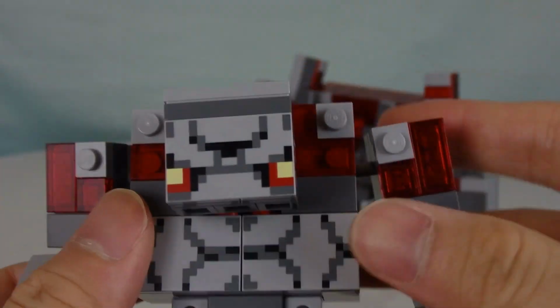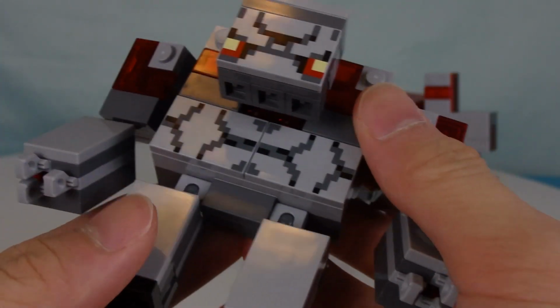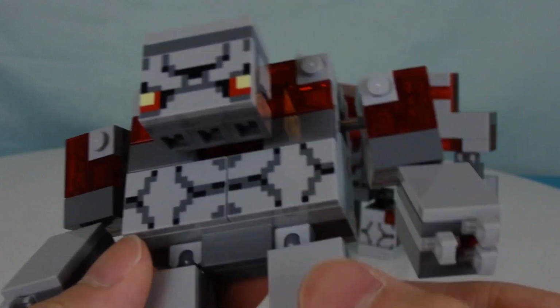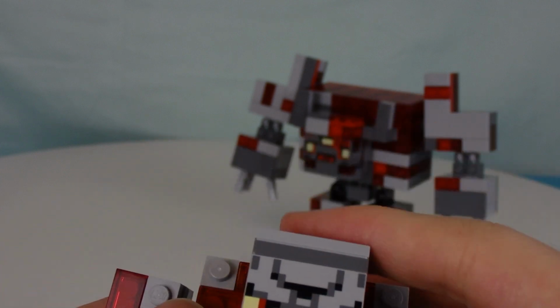Now again, these are not stickers. In fact, this set is stickerless. Just want to give you some good news. There are no stickers in the set. Everything here is printed. All these pieces you see here are all printed pieces. So not to worry, everyone. We are saved. This set has blessed us with the grace of not having stickers.